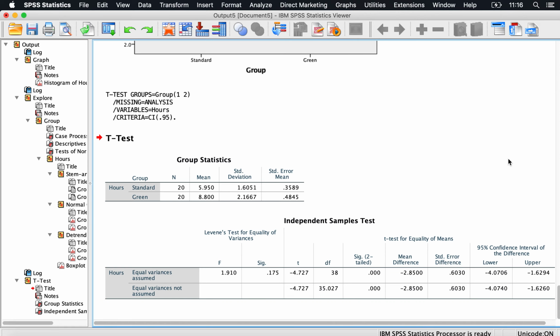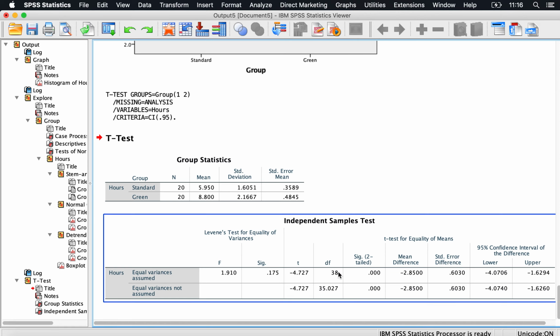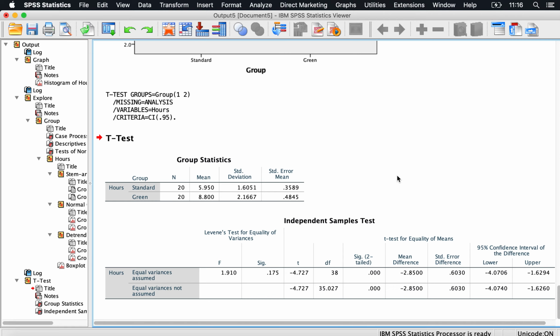Moving across, we can see in the significance value that there is a significant difference between the means of each group, denoted by this significance value of less than 0.0001.